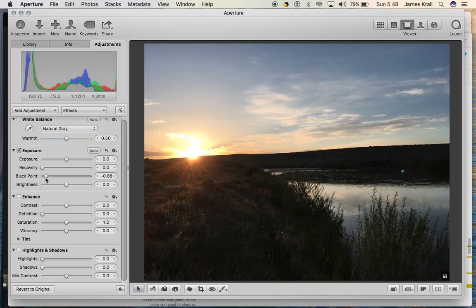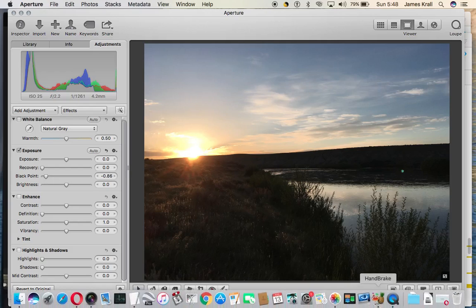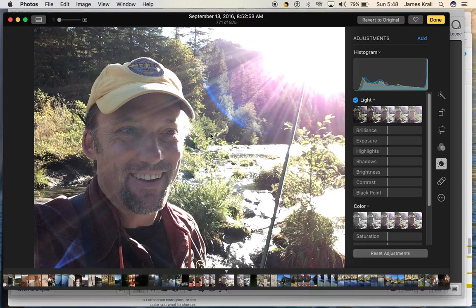Now, the same principles apply to the program that's built into all Macintoshes, which is called Photos. Here's an example. Remember, our eye can see 17 f-stops of detail from the very, very dark to the very, very light. The best professional camera can perceive and differentiate about 7 f-stops. And so what that means is that our eyes and our brains can see detail where the camera just can't.